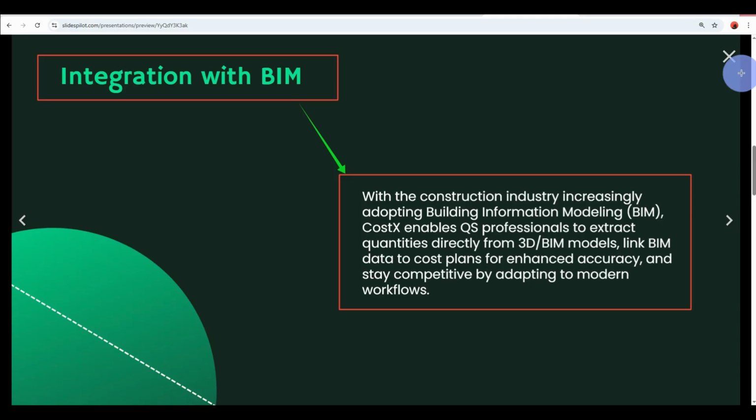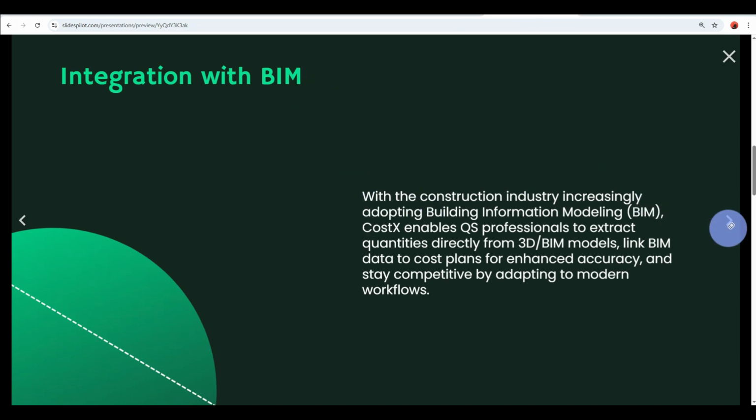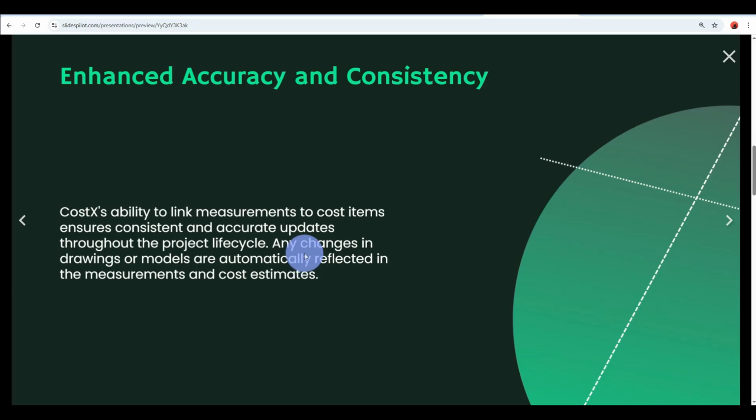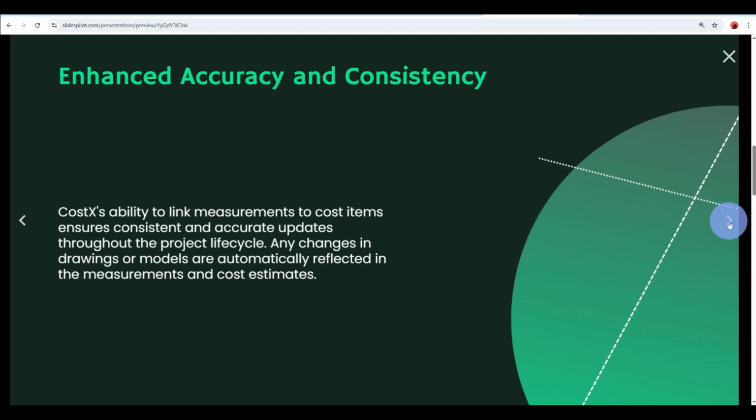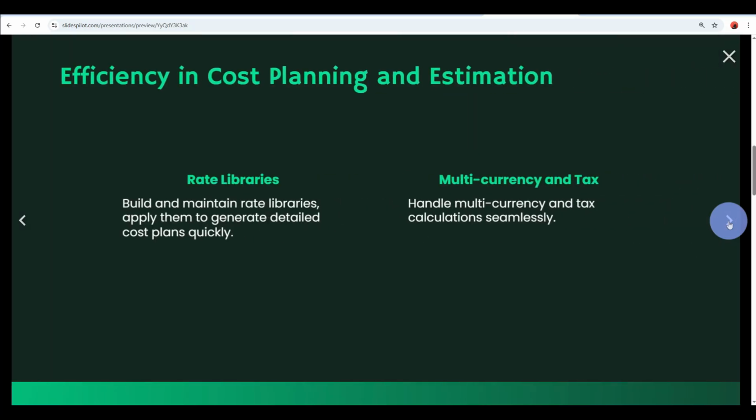Okay, now let's go to the next one, which is accuracy and consistency. This is the same as what we discussed. I don't want to spend a lot of time on theories and explanations, because in the same introduction I want to show how the software is going to work.